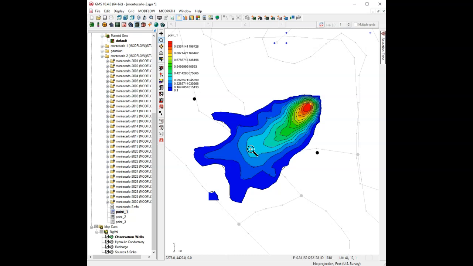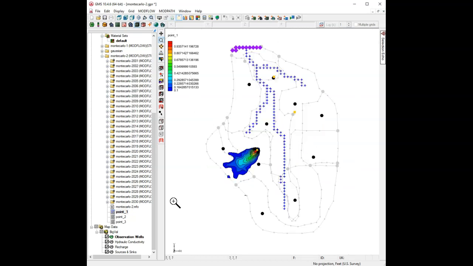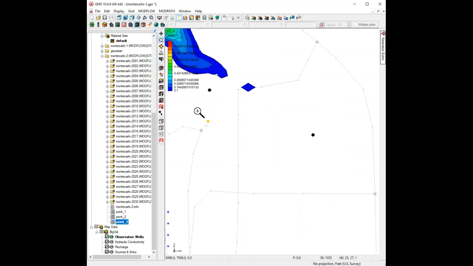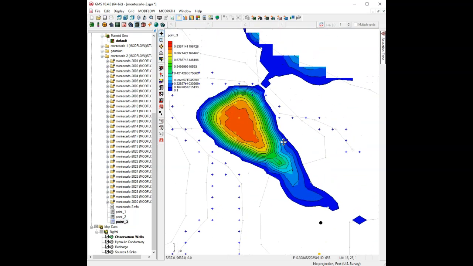And so what that means is the particles that were started out here, in this case, about 30% of them ended up being captured, and so it has a 30% capture probability. And so this is a really nice way to analyze your capture zones. Instead of having a single capture zone, you can have this contouring of the probability of capture, which is a nice way to do it. And let's see, I'm going to zoom out. We'll pick point number 2 over here. And finally, point number 3, which is right up here. Interestingly, we got a couple over here that end up being captured.